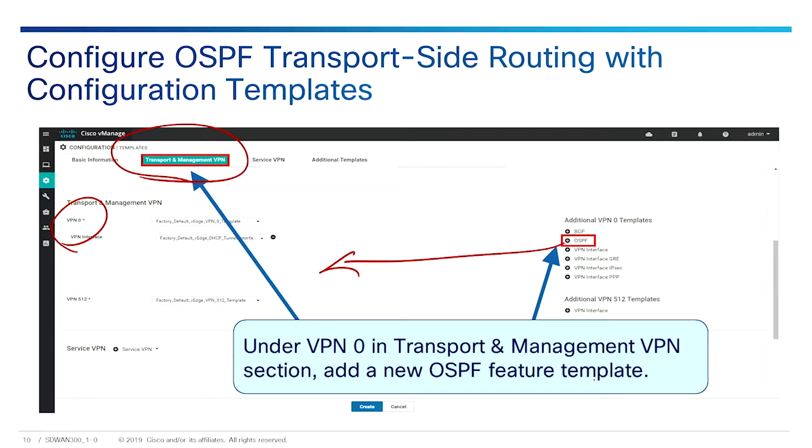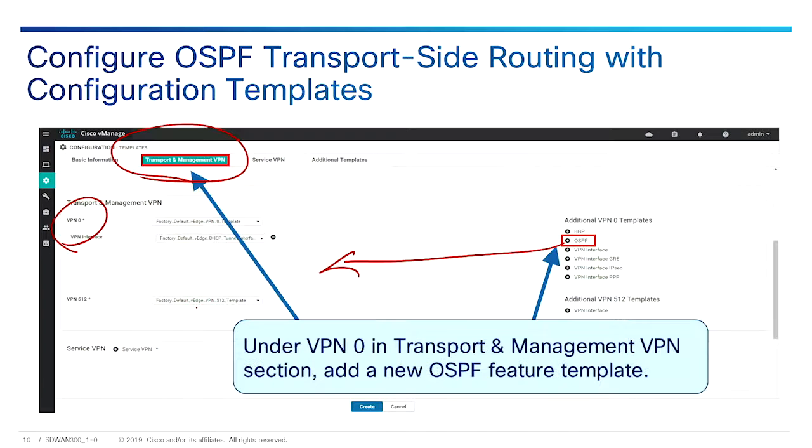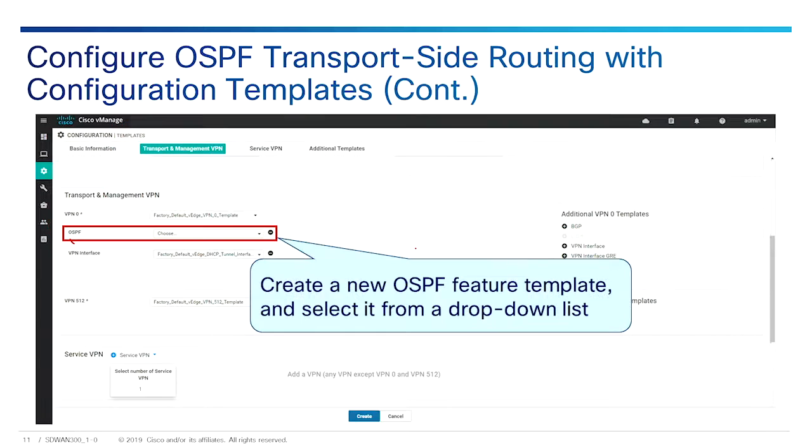But in this case, what we're going to do is select OSPF and add it, and then we're going to do exactly the same thing as before. We're going to browse for that OSPF template. So just to give you an idea of what actually happened here, you click that plus sign, and it added this right here. It just drags it over. And then you have a choice again of selecting an existing OSPF template or creating a new one.